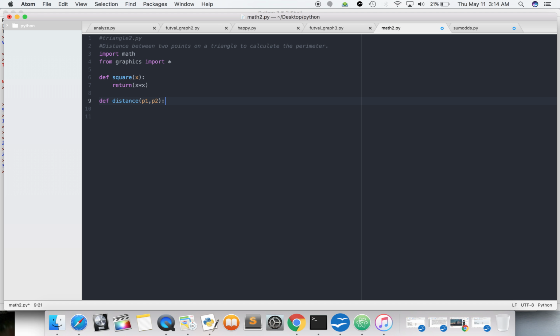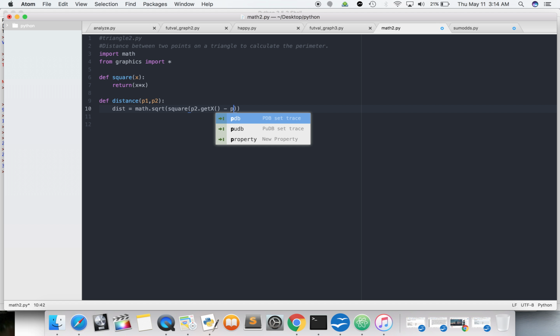P1, dist gets that square root, which we could create our own function for that too. So it's going to be square P2 dot get x minus P1 dot get x.